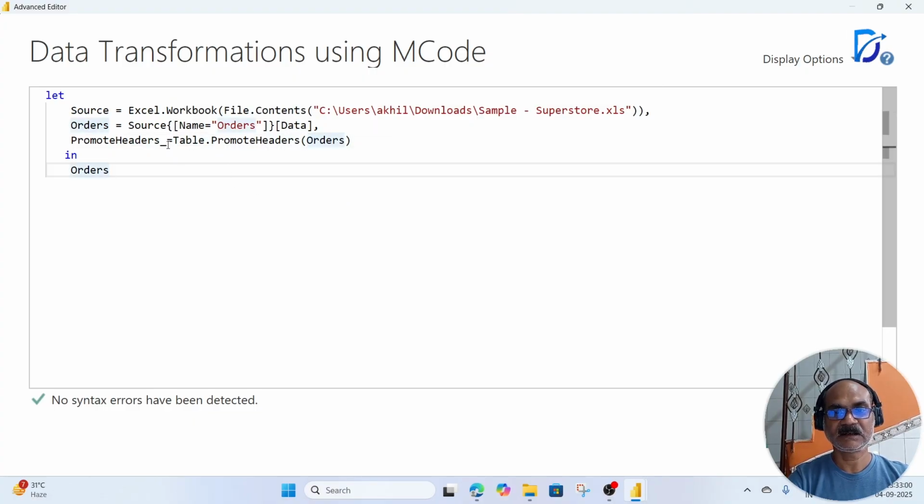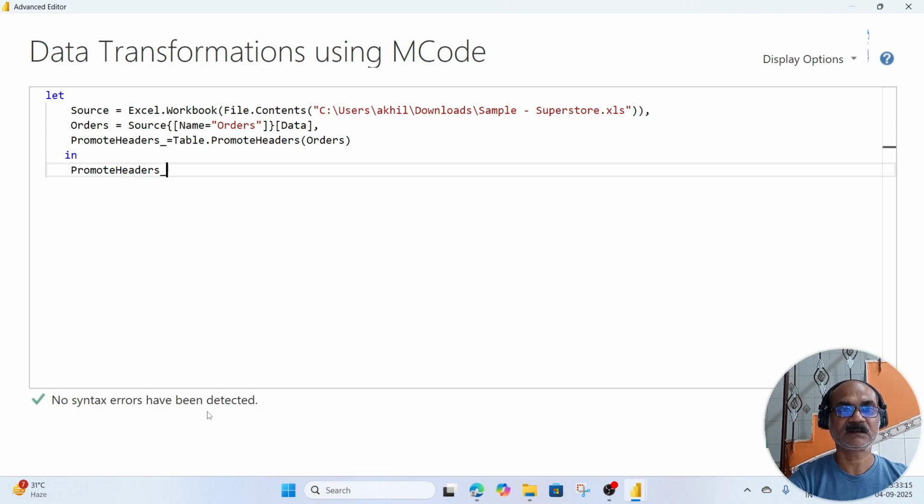And you have to display the result of this one. So just copy it here and paste it here. And there is no error at the bottom. You must watch the message coming up after writing your M code. If anything is wrong, first modify your M code.